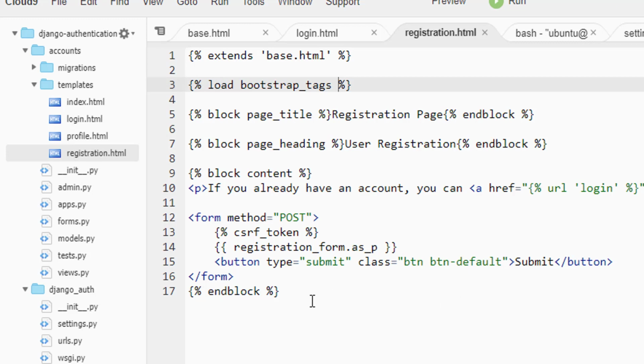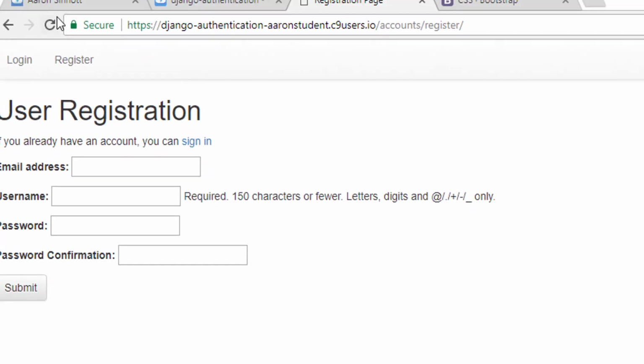This basically imports the Bootstrap tags for us. And then instead of .asp, we want to say pipe as_bootstrap. So this will take the form and pass it into the as_bootstrap function, which will give it all that nice Bootstrappy look and feel.